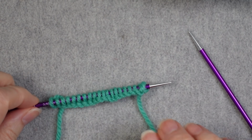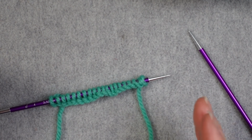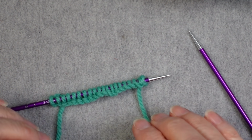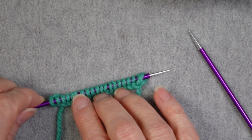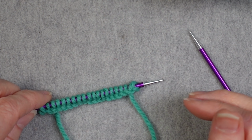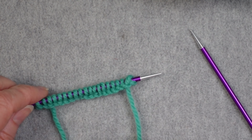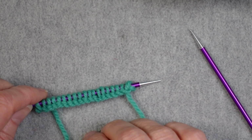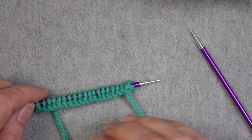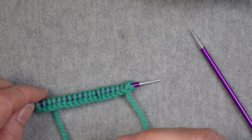When we're working in the round with knit one, purl one ribbing, we need an even number of stitches so that you can do complete repeats in the round and maintain stitch pattern continuity from the end of the round to the beginning of the round. But we're going to cast on with waste yarn, so not our project yarn. We're going to cast on half that number. So if you needed 200 stitches for your project, you're going to cast on 100. I want 40 stitches, so I cast on 20. And I used a cable cast on here. You can use the long tail cast on, a knitting on, or a crochet cast on. You can use any kind of cast on that you are very comfortable using in any other situation. You don't have to think about how to do it.